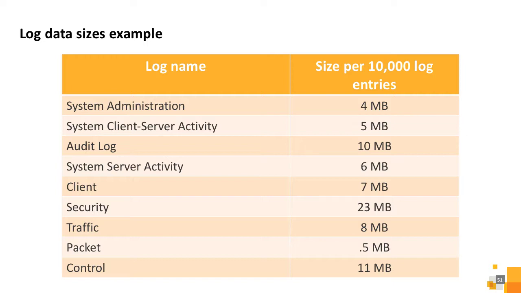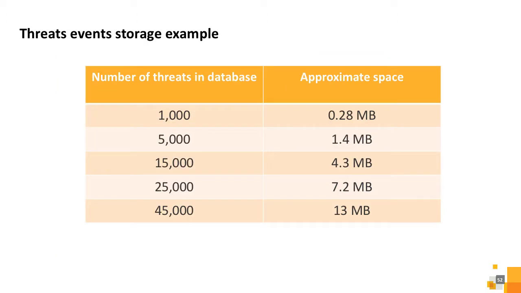Logging options are configured by the administrator to optimize storage requirements and comply with company policies that control logged data retention. The following parameters are commonly used to control logging activity: maximum number of entries stored in the logs, and length of time by days to store log entries. This slide shows an example of threat event storage.